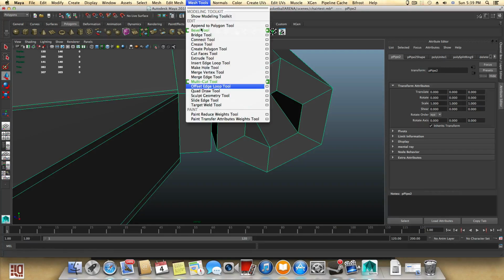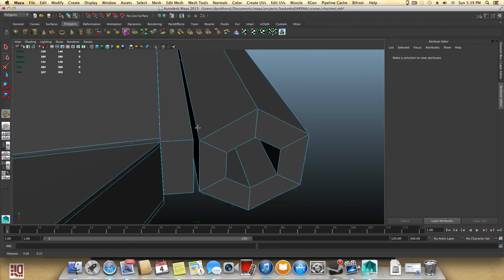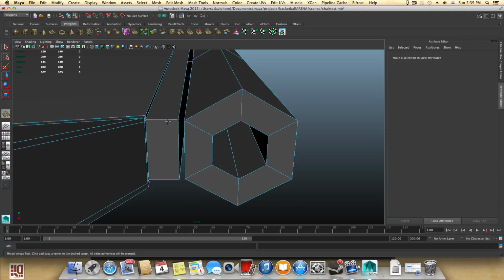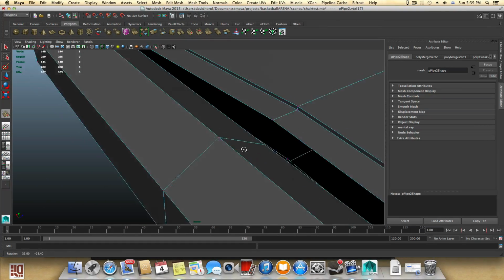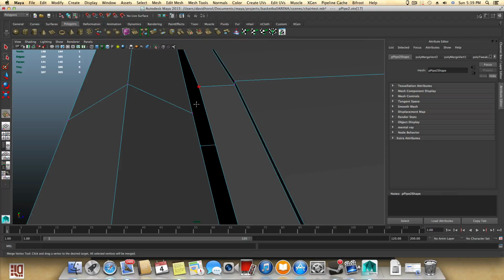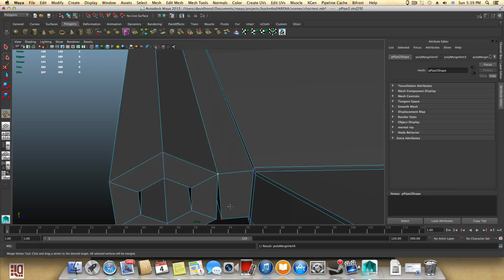So mesh tool, merge vertex tool, and I'm going to pull the extended area here over there. I don't want to touch this, okay? I don't want to ruin this cylindrical shape because it's a perfect circle and messing with that would be a huge mistake.